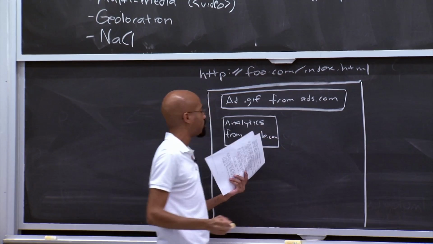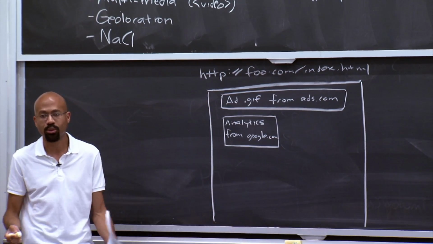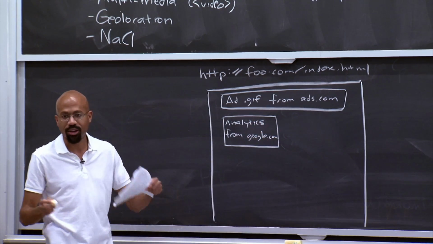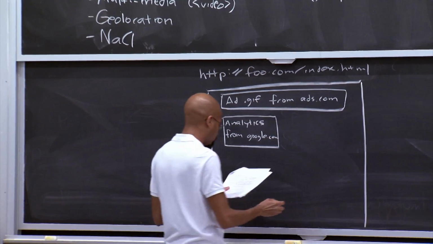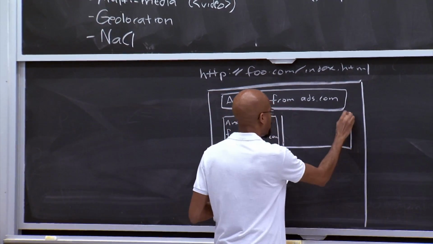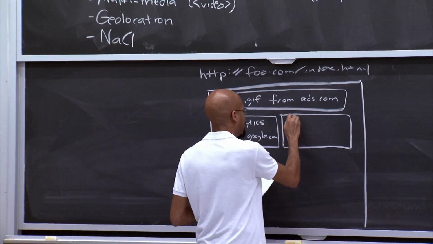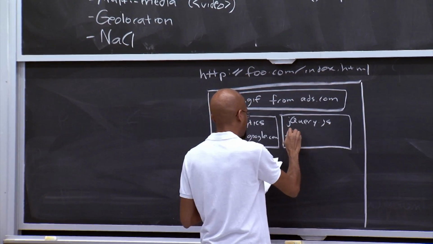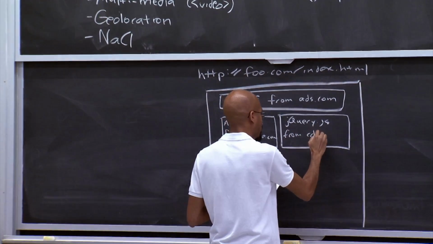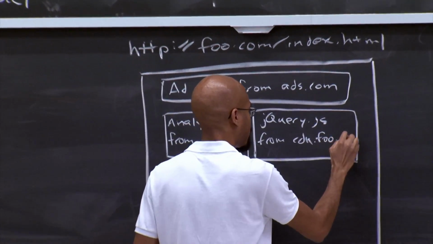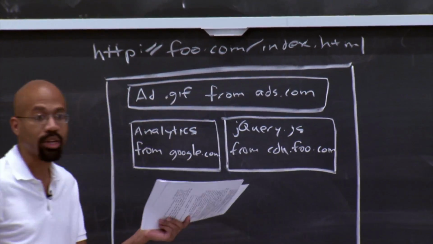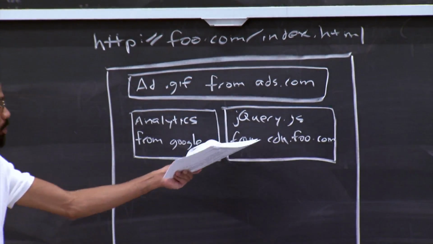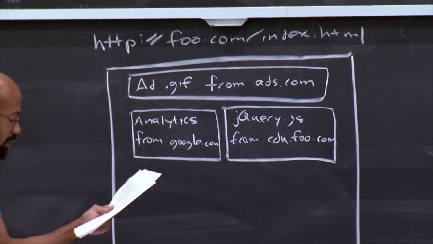And so these libraries are very popular for doing things like tracking how many people have loaded your page, looking to see where people click on things, to see like which parts of your site are the most interesting for people to interact with, so on and so forth. And you might also have another JavaScript library. Let's say it's jQuery. And maybe that comes from cdn.foo.com. So some content distribution network that foo.com runs. jQuery is a very popular library for doing things like GUI manipulation, things like that. So a lot of popular websites have jQuery, although they serve it from different places.